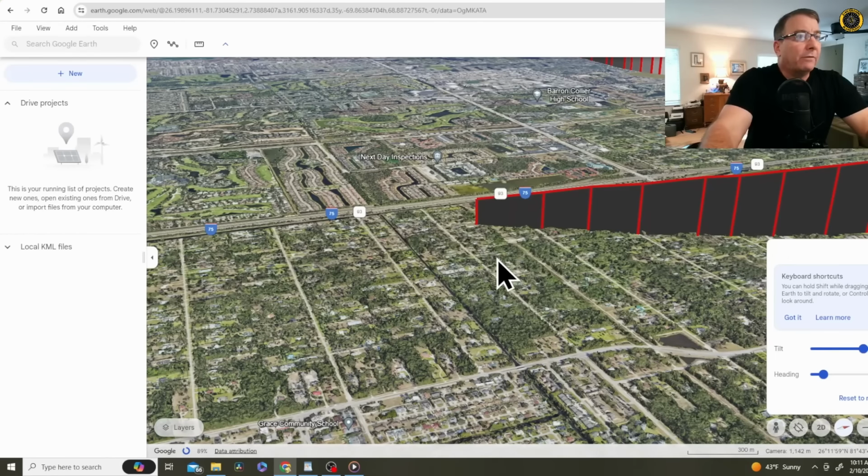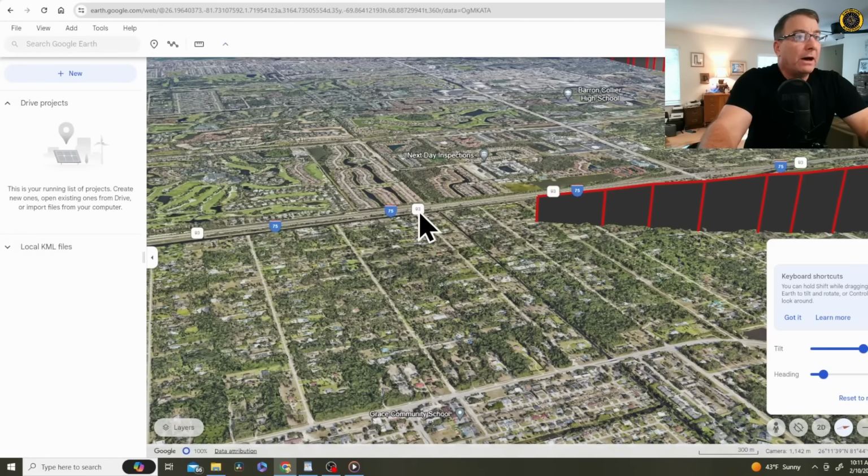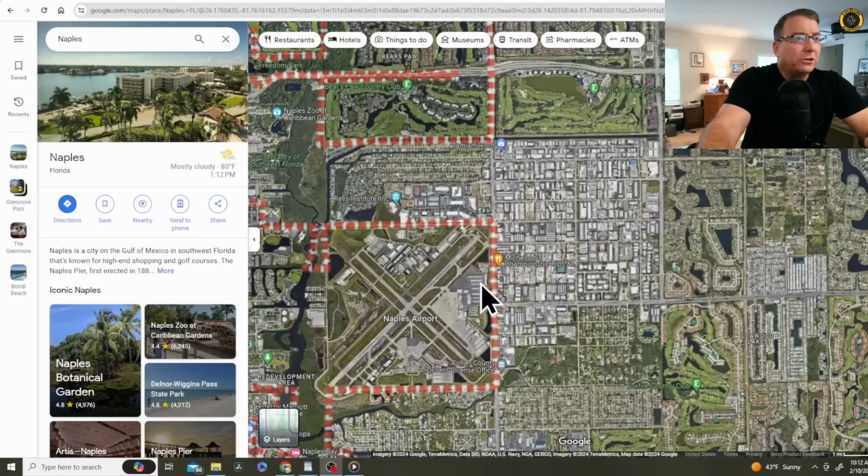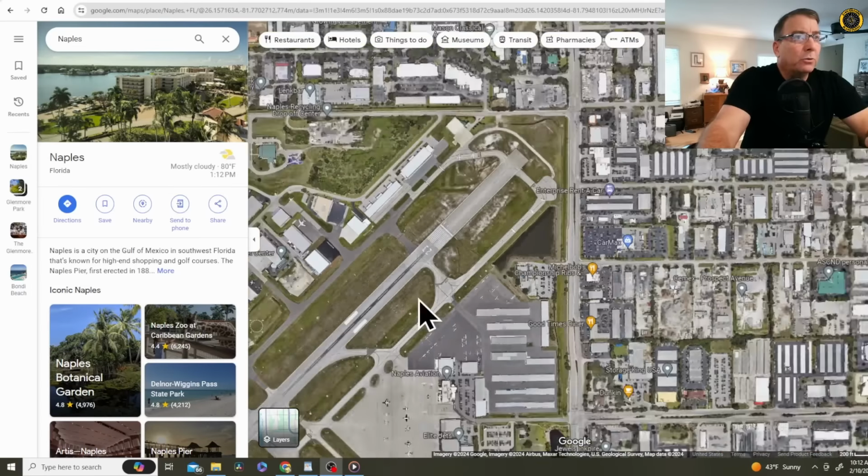And that puts the aircraft on I-75 right about in this location right here. Looks like it slid all the way down to about here. Here on Google Maps, here's the Naples Airport, runway 23. Here's I-75 and the southbound lanes. Here's the Windermere Golf Course, and that would put this aircraft somewhere right about in here.